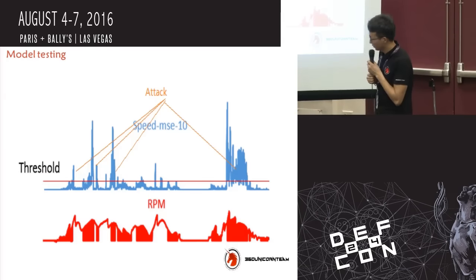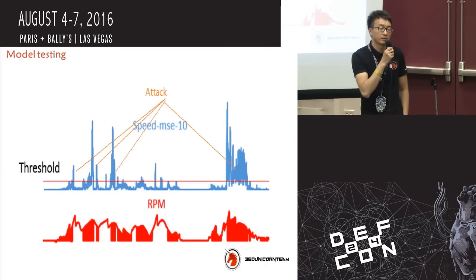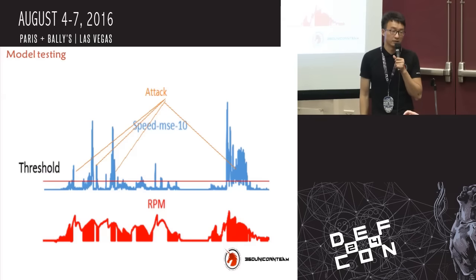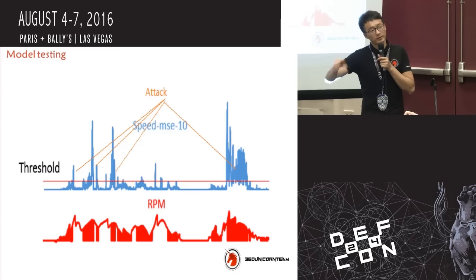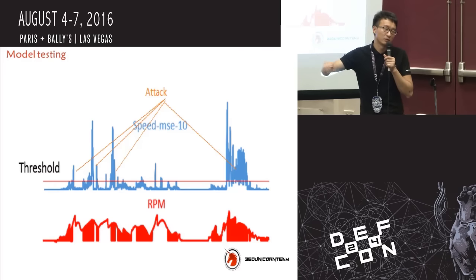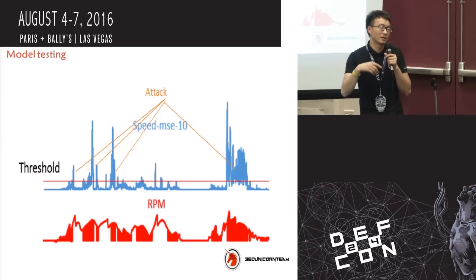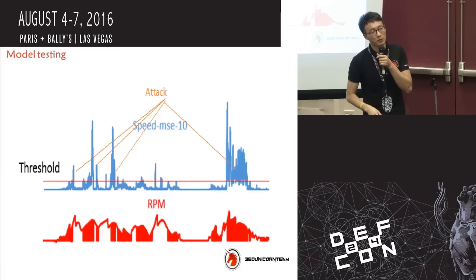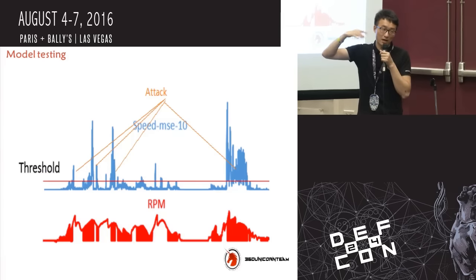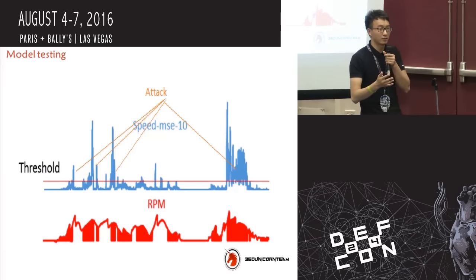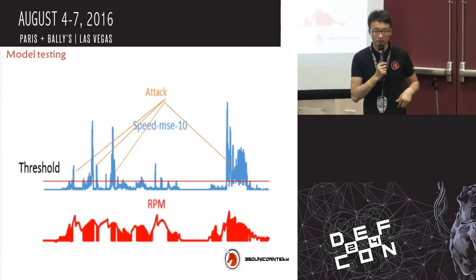I think this model covers the most important attack scenarios already. For example, the speed, RPM, acceleration. These attacks can all be detected. But for example, if you send a packet to turn on the turning signal, this kind of attack is based on the user's random input. I assume it's random because I don't have sensors to detect the current environment, whether there is a car in front. I cannot detect it, so I assume it's random. So I cannot detect this kind of attack.